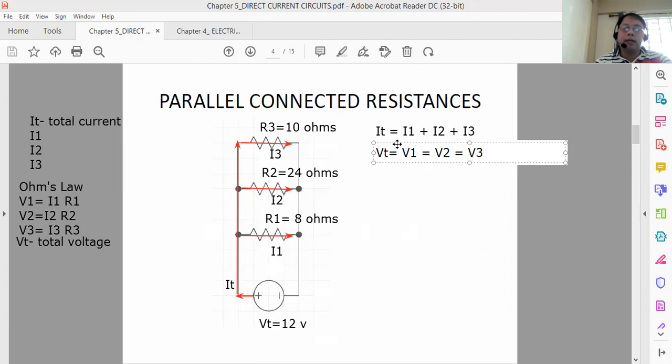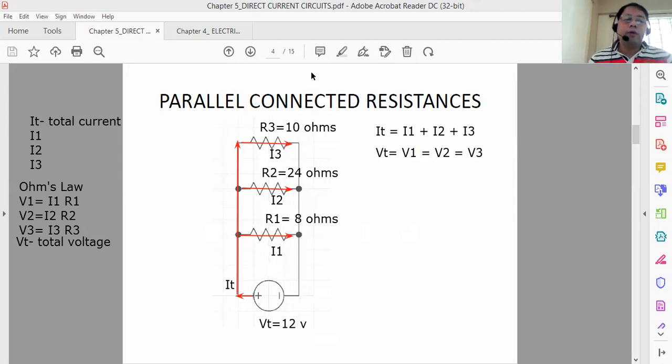Now again, the idea of the voltages being equal is that any appliances that are attached in our home must have 220 volts each. They will not work if they have a higher voltage than 220, or they will get damaged when they have a voltage that is lower than 220, like 110. So again, the idea of parallel connection is that the voltages should be the same all throughout. Okay, so these two principles will now allow us to have the total resistance.